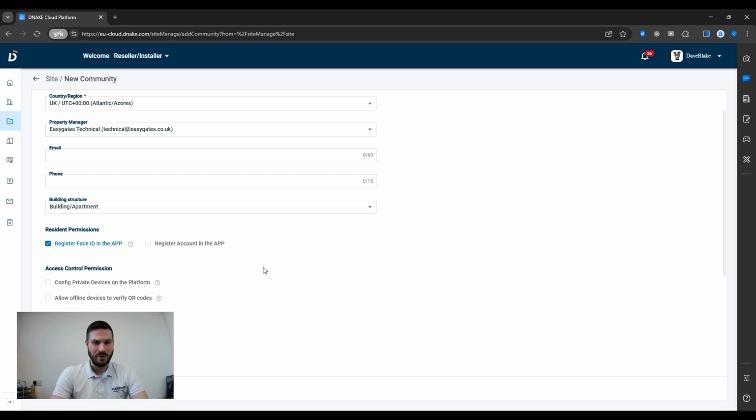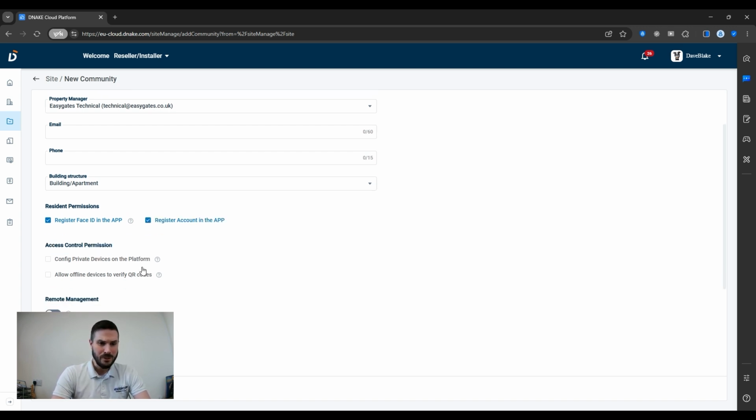Register account in the app as well, so that means that you can add additional users within the app, and click on if they've got a monitor in the apartment, they can register themselves. So there's a QR code scanning tool. If you've downloaded the app there, you can go into the monitor, the QR code on the monitor, and scan that, and it will allow them to register themselves for the app. If I did leave that unticked, what it means is that each tenant would need to provide you with the email address, and you can register them for the app. But this is quite a handy tool, so I'm going to tick that as well.